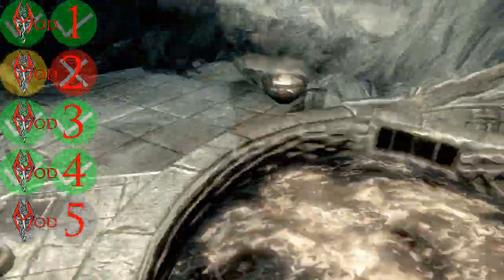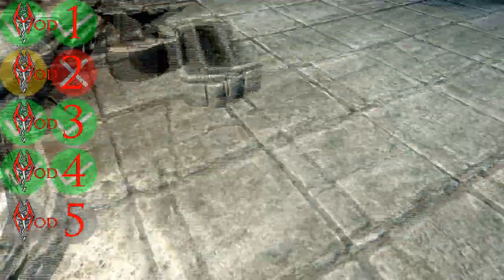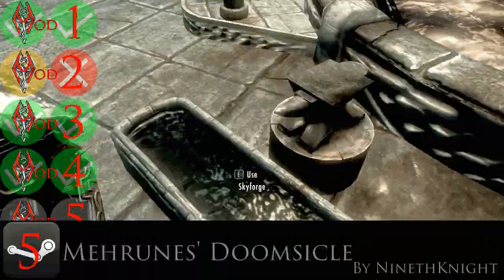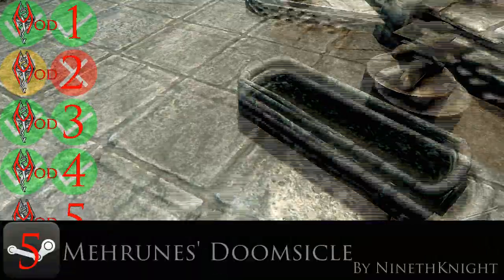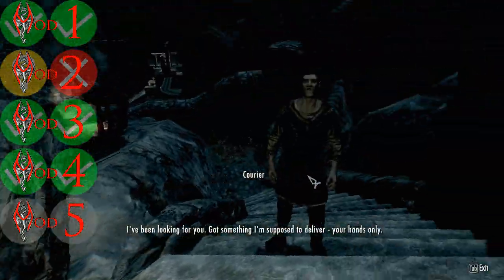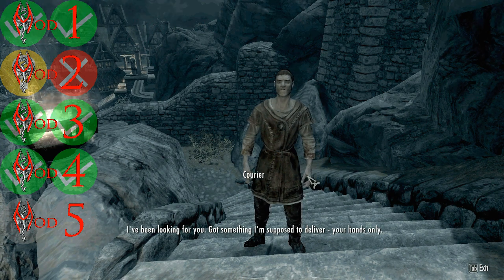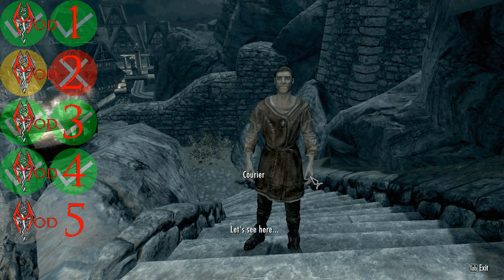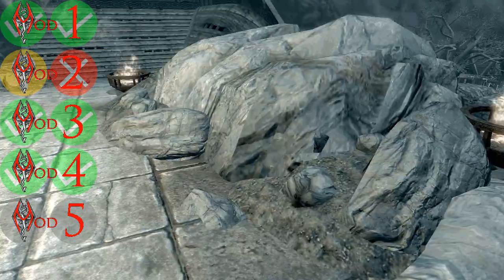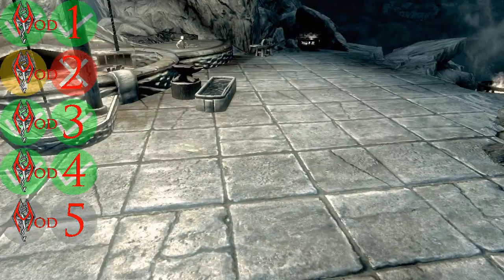You may have noticed that entire time we were randomly at the Skyforge. Eli, why were we at the Skyforge? The 5th mod is the very much awaited, the thing you've all been waiting for. Maroon's Doomsicle. The powerful Daedric Prince Maroon's Dagon loves killing the innocent mortals, but there is one thing he loves more.